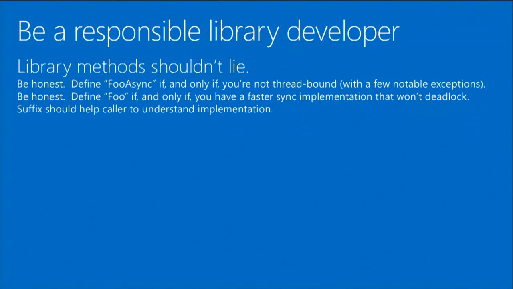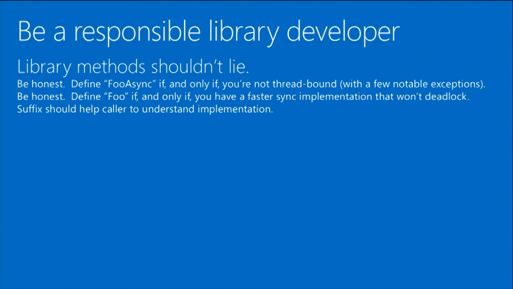What I want when you write a general purpose library is this. Think to yourself, is my library going to ever be used by someone on a server? If so, I am not going to use task.run. I'm only going to use true async. If I'm only going to be used by desktop apps, then I might consider using these, but there are some caveats that we have to think about. And we'll see those pretty soon.